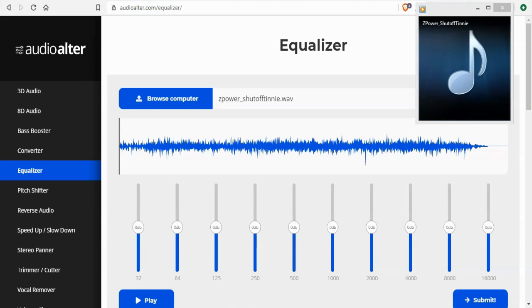This is Mr. and what I have for you today is an easy way to improve the sound of your tinny or too much treble sounding MP3s without using software that you download onto your computer. Now, I do have software that I can manipulate it with, such as Audacity. However, if you don't want to use software on your computer, you can use an online tool to play around with an equalizer to change your MP3s to suit how you like them to sound.